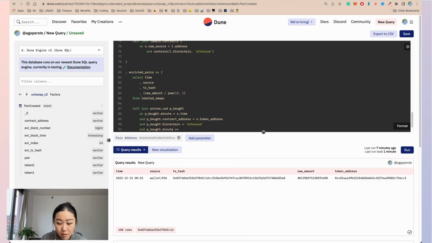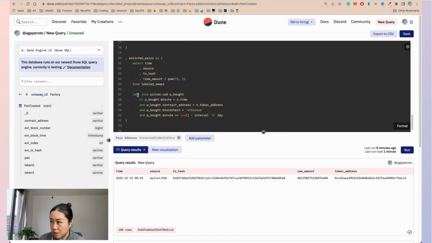Right now, since we're filtering for 1 day, let's just keep it consistent. 1 day. Let's actually change this into inner join to filter out any token that does not exist in prices.usd table, so we cannot adjust for the price. So then we can do dot decimals, basically. And then after that, we can do the price times the price as the amount USD. Okay, we are good to go here.